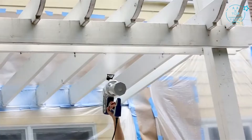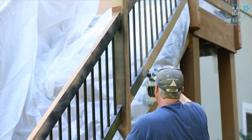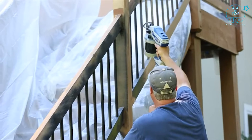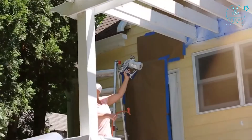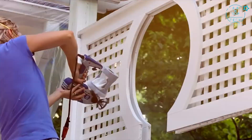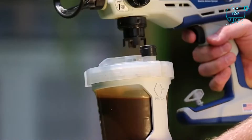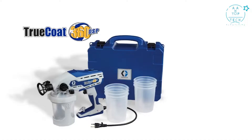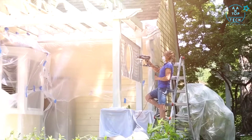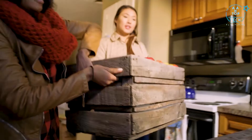The TrueCoat 360 DSP features a dual-speed setting, giving you optimum spraying control. For even more control, select either a 4-inch or a 12-inch spray tip to match your project needs — both included. Whether you plan to paint indoors or outdoors, the TrueCoat 360 DSP will provide a professional finish faster and easier than any handheld sprayer on the market. Pick up a TrueCoat 360 DSP today. It's in the quality, it's in the speed, it's in the ease — quite simply, it's in the bag.